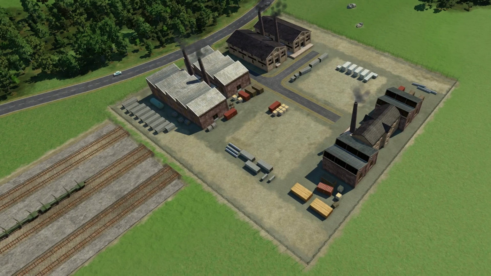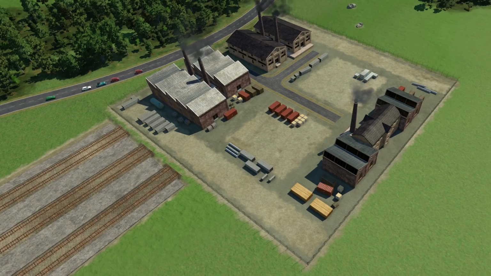Now in Train Fever, what you would now do is take the finished steel, which would become called goods, and take them to a town. Job done, you've made a bit of money, and the process repeats again. No, not anymore. Now we need to take this to a machine and tool factory. This one requires plastics and steel.